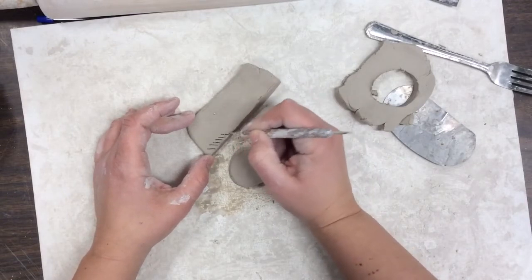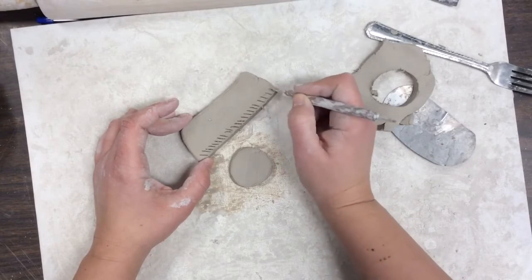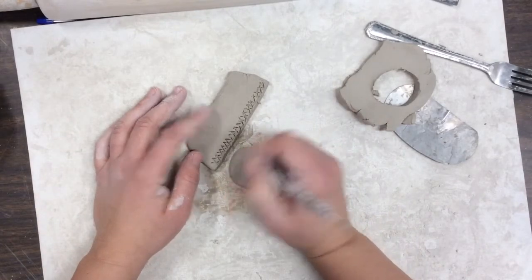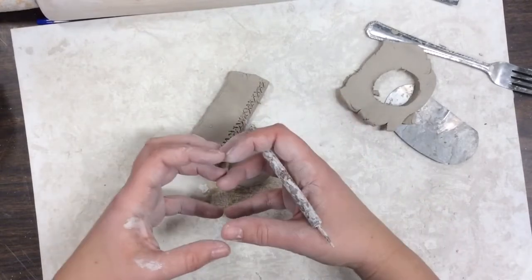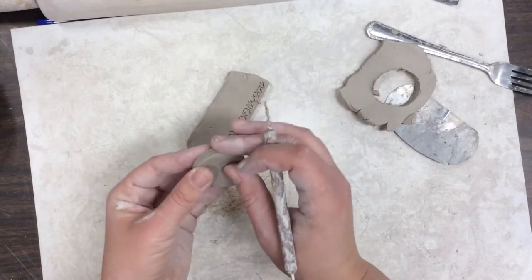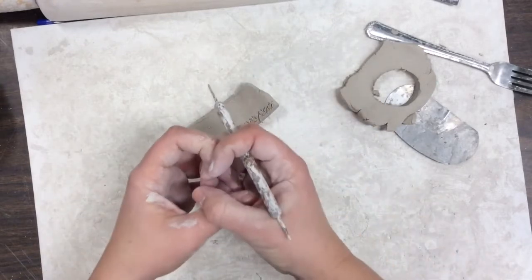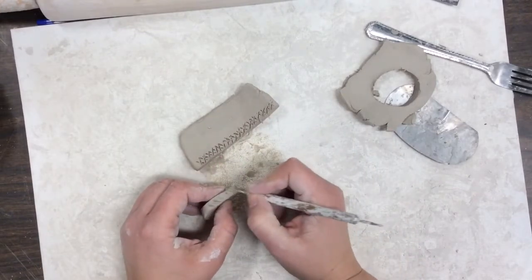So what you're gonna do is score. What happens here is that clay is not like Play-Doh, okay? You can't just stick it on and hope for the best. Clay actually dries and shrinks, and when it does that, the pieces separate. So if I just put this on the side, both of these are not gonna stick because they're gonna shrink. They're gonna pop off. So we need almost like glue to hook them in.